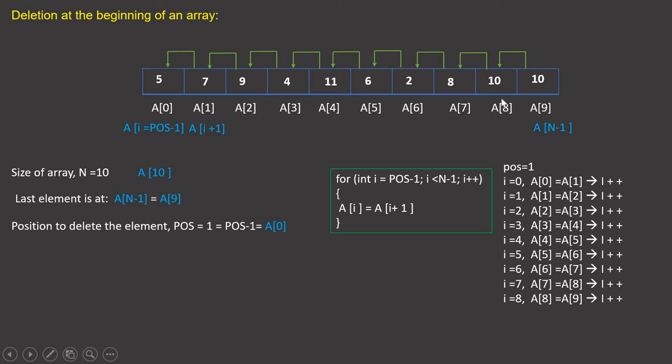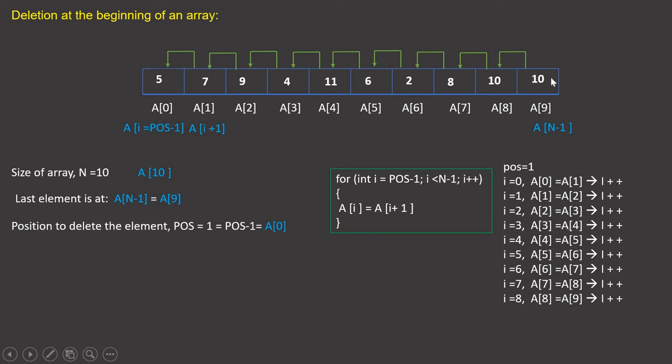So I perform the operation till 8. So for i is equal to 8, this particular value from the 9 is copied inside the 8. So a is assigned the value from the ninth index. And then when the value is 9, so here i is having the value 9 and n minus 1 is also having the value 9. So the condition will fail because I have written less than, there is no equal sign, so this is going to be false and the for loop will stop, and finally the value is deleted already.